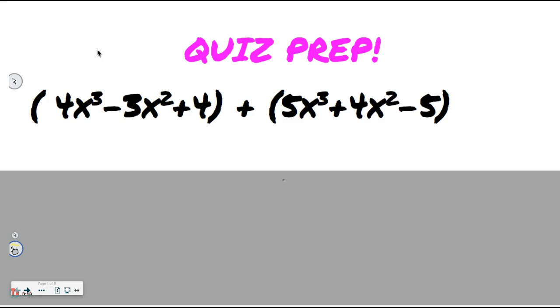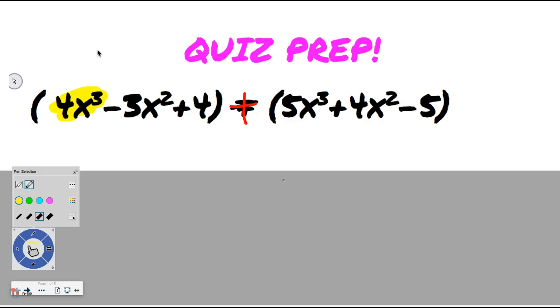So the very first questions on your quiz, which is coming up on the first half of the chapter, you'll be adding and subtracting polynomials. It's really easy. The only thing that happens every year is that some kids start to do the distributive property here, and they start multiplying. So one thing to keep in mind is you only distribute when you're multiplying. If you see this addition or subtraction right here, you do not do any sort of hopping things in or adding exponents. You simply just add stuff up. So that's the case where you go find what we call those like terms.